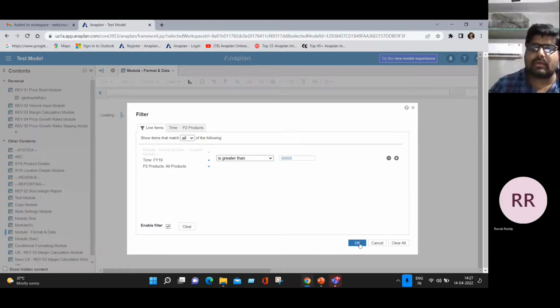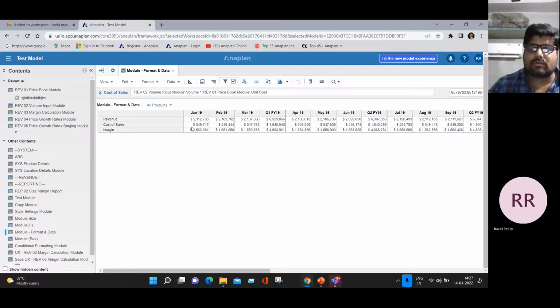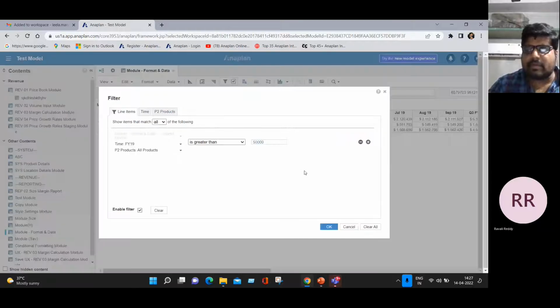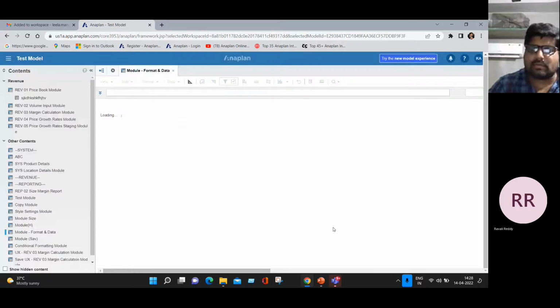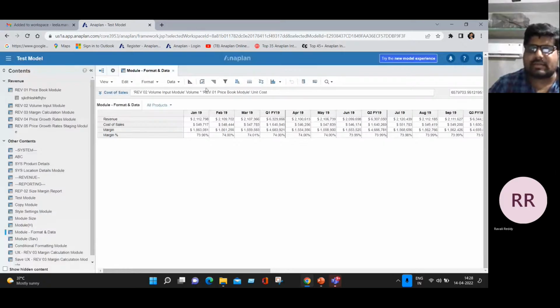This will show only the items which are greater than 50,000. This is how the filter is applied to a particular module. We can also delete that particular filter by clicking the minus tab or Clear and clicking OK. So the actual state of the module will reappear after canceling the filter.